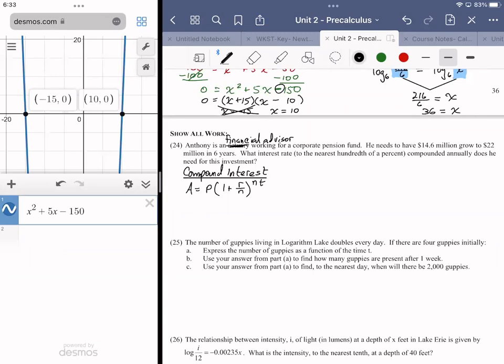The A actually stands for amortization. The P stands for principal, but that doesn't really tell us what we need. So we'll say the A represents the final amount. P stands for the initial amount. All right. You know, the amortized value, the principal balance. Unless you're in the business, you don't always work with those particular terms, so you just streamline a little bit. R is the rate, the interest rate, in decimal. So not in percent form, but in decimal form. N is the number of compounding periods per year.